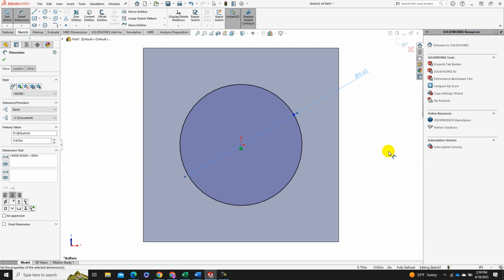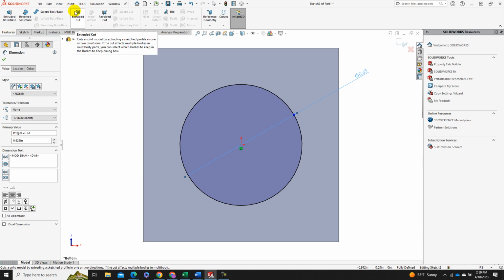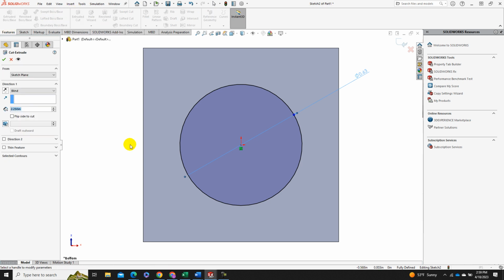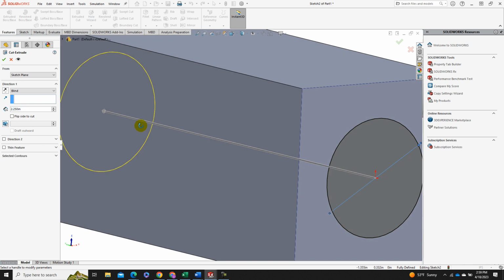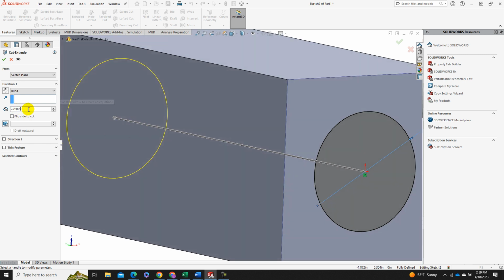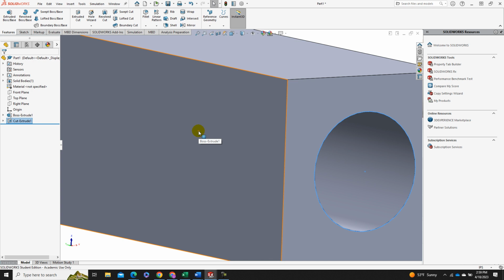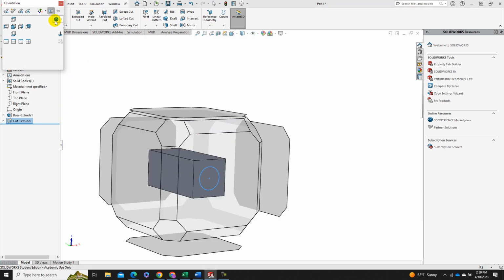And then we'll extrude cut that at a depth of 1.344. Green check mark. Spacebar, isometric view.